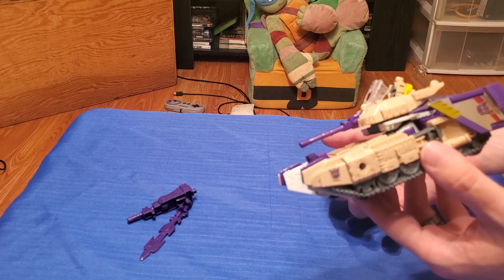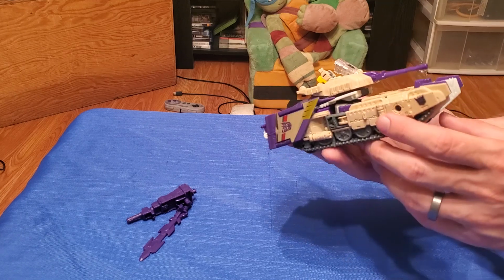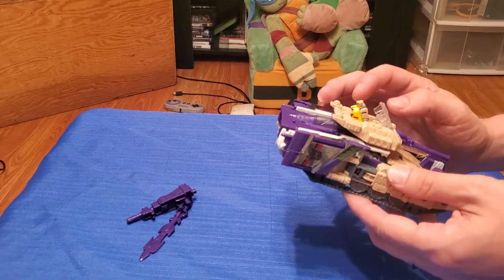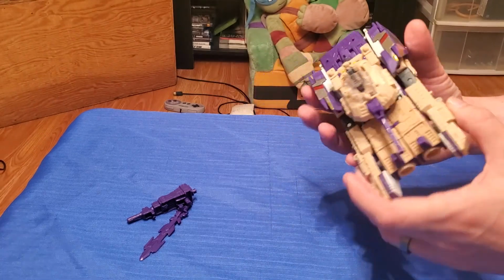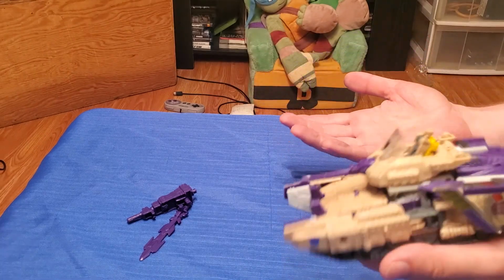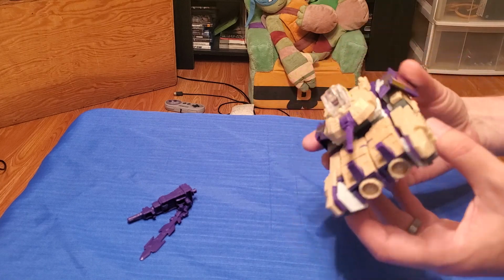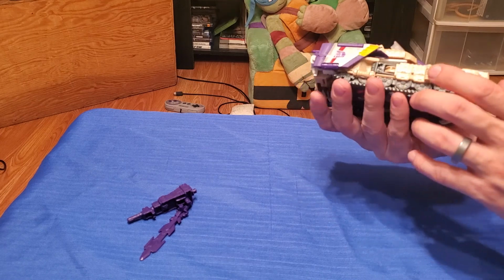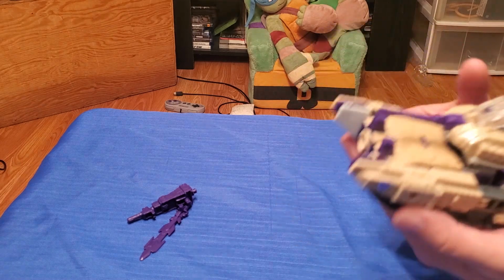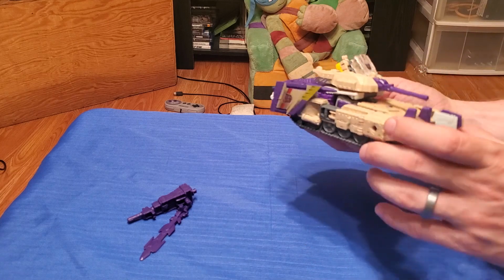Like I said, I am going to review the Thrilling 30 version, the Generations version, as they call it, or Chug. We will compare at that point. But so far, this one, at least in bot mode, is very, very good. Personally, I like it. Tank mode, not that I'm disappointed, just that it's not exactly what I was expecting, but it is still nice.